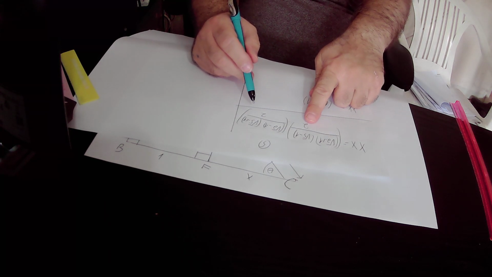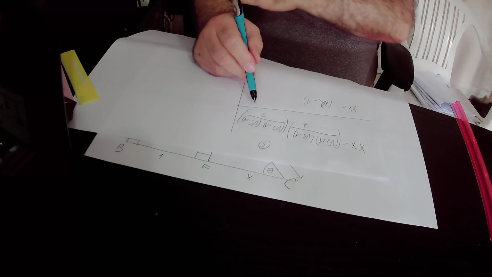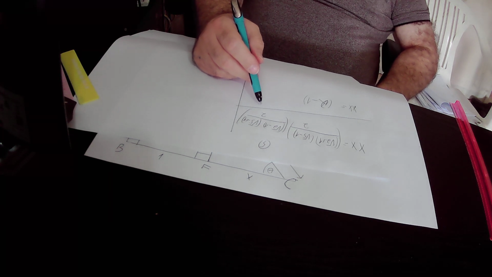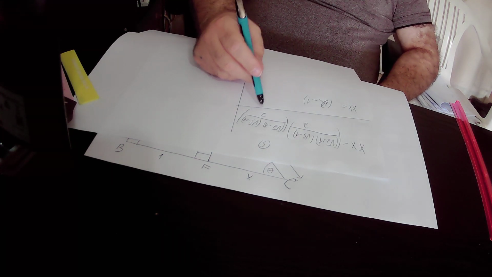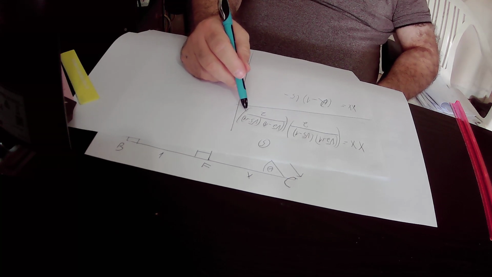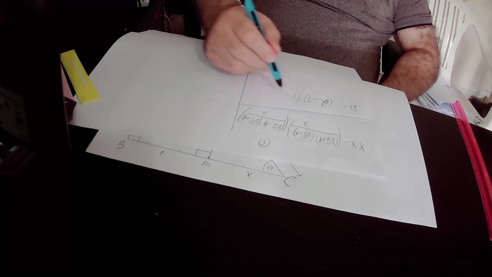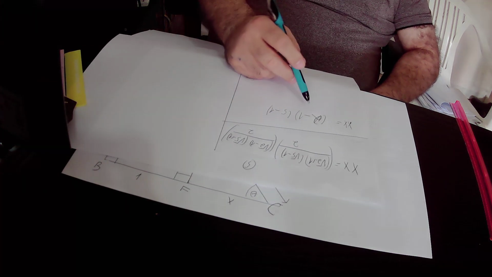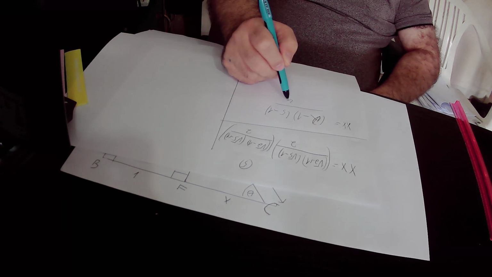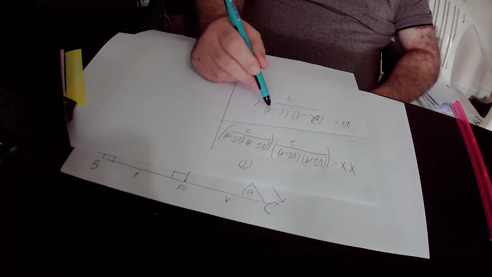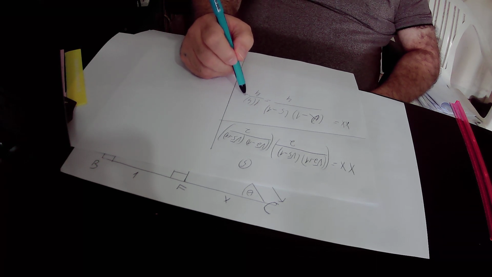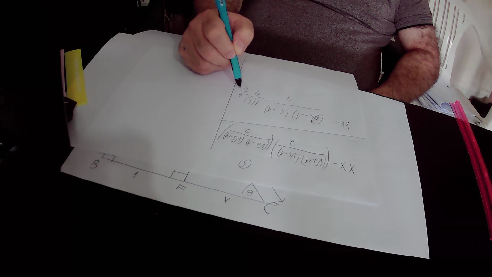And square root of 5 minus 1 times square root of 5 plus 1 is also very similar to the algebraic identity a plus b times a minus b equals a squared minus b squared. Here a equals square root of 5, so a squared is 5, minus b squared. b equals 1, so b squared is 1, so minus b squared is minus 1. So it is 2 minus 1 times 5 minus 1 over 2 times 2, which is 4. 2 minus 1 is 1, 5 minus 1 is 4, over 4. 1 times 4 is 4, 4 over 4 is 1.